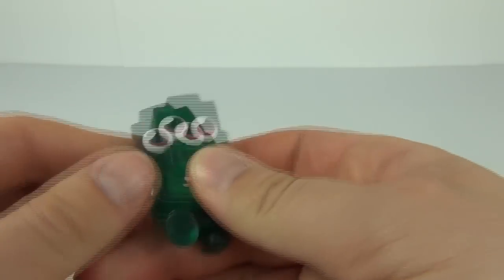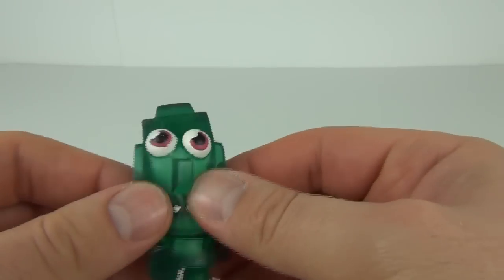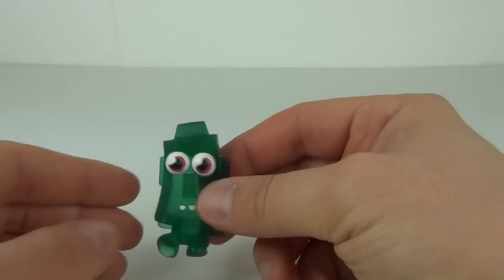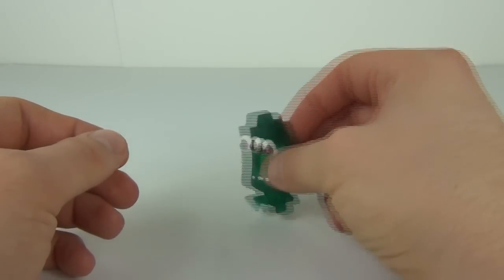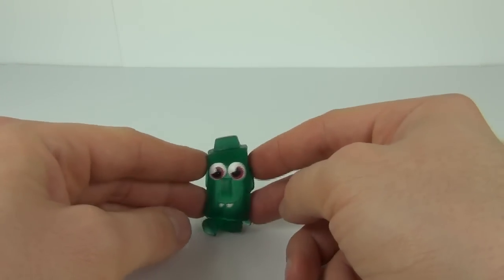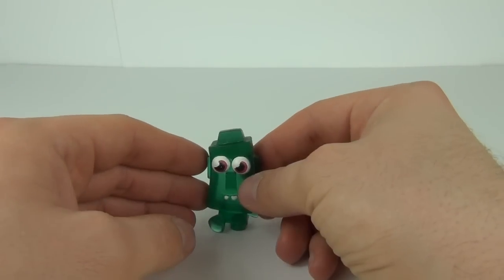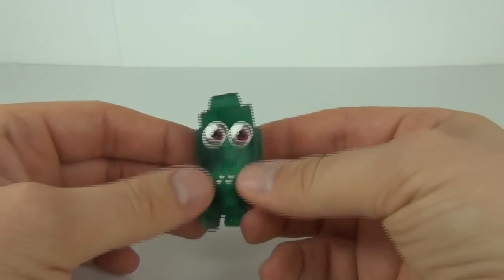So there you have it, guys. There is your all-new Series 2 Moshi Monsters Mash'Ems. And here is Rocky. And 6 to collect, and £4 each. Like I say, they are quite expensive. And there are other blind bags on the market that are only £2, so these will cost you a little bit more.